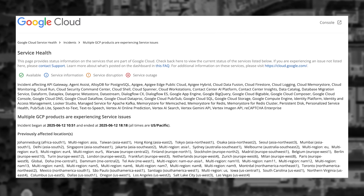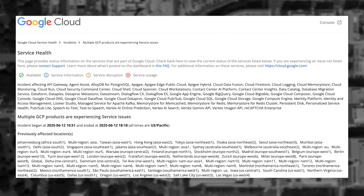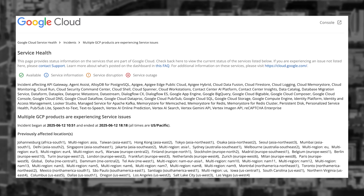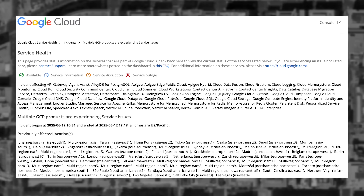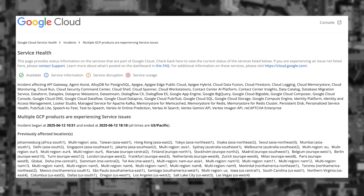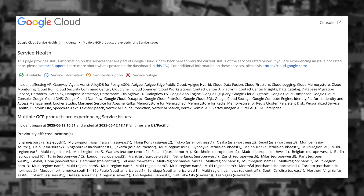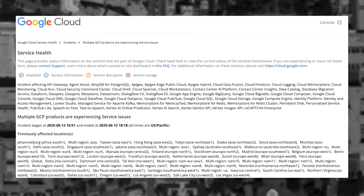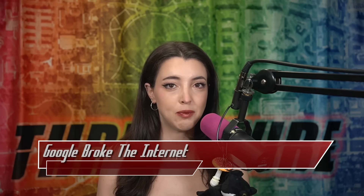On May 25th, 2025, a new feature was published to the Service Control, which handles policy checks for API endpoints. The new feature ended up bypassing checks to prevent triggering certain issues, but the new code did not have proper error handling, nor did it have feature flags to help offset issues. This all came to a point on June 12th when a new policy change was inserted globally with empty values that violated the new Service Control implementation but didn't have any proper error handling.